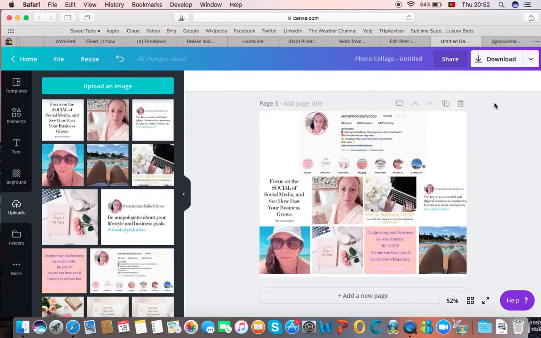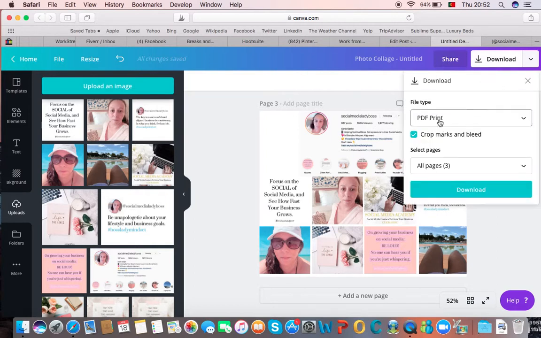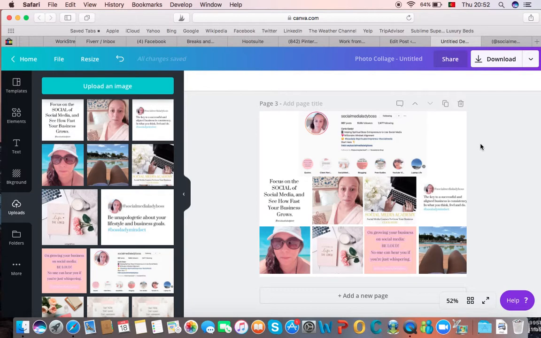If you want, you can just download it. I like to download it as an image, click and download it to your laptop, and that's it. It's really easy, and it really makes a big difference.